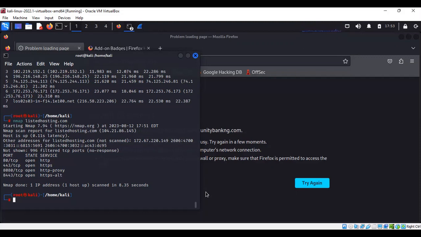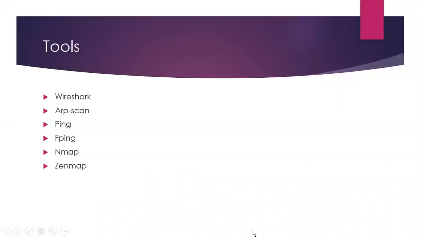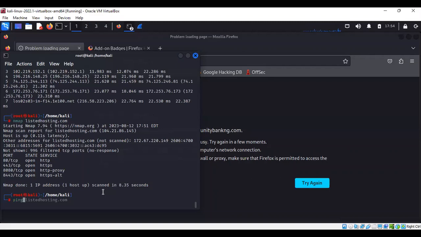Let's talk about the ARP scan. I think we've done that. Yes. The ping. Basically, the ping is like when you're in an empty room and you want to shout, hello, hello, hello. What are you receiving? You're receiving an echo.